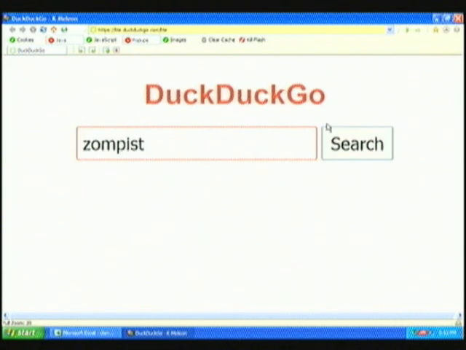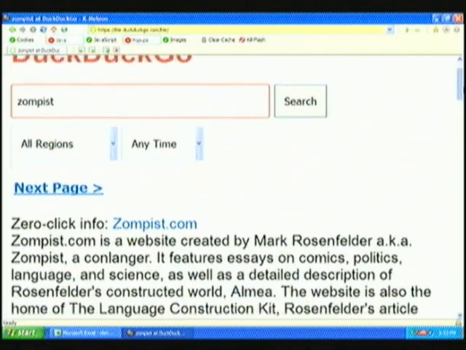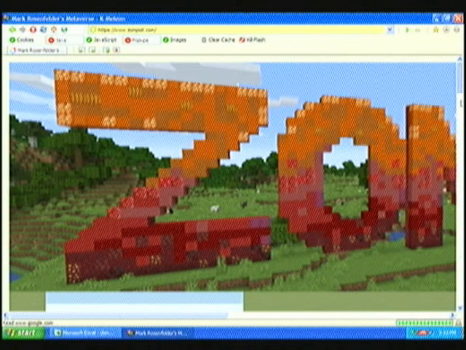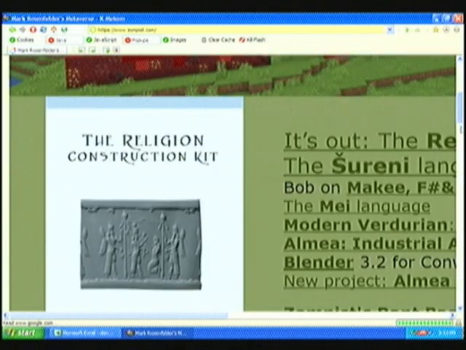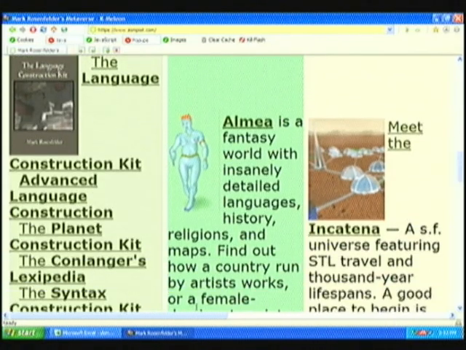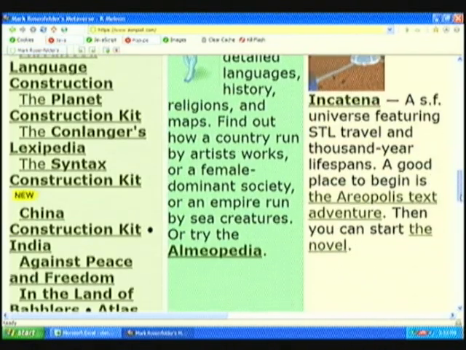Okay. Right, Zompist, Mark Rosenfelder's website, which will have a tool for us to use called Gen, or I think there's even a Gen 2 now or something. The Religion Construction Kit. Hang on.